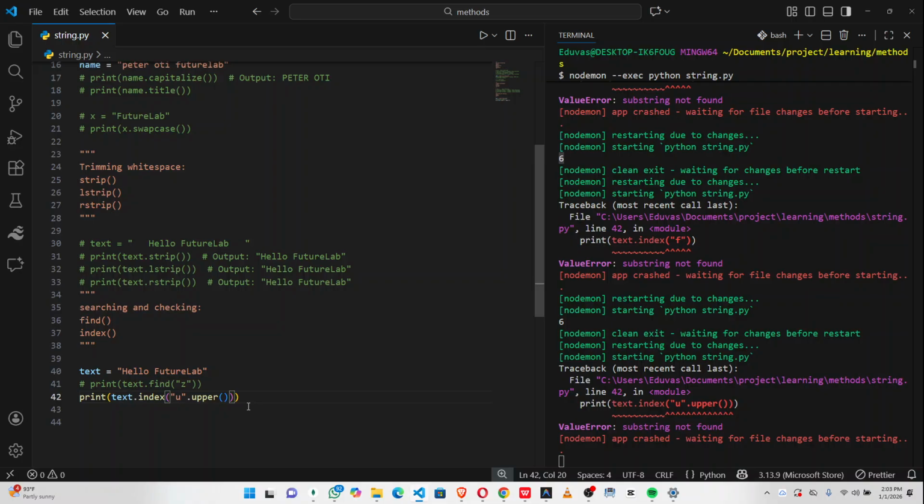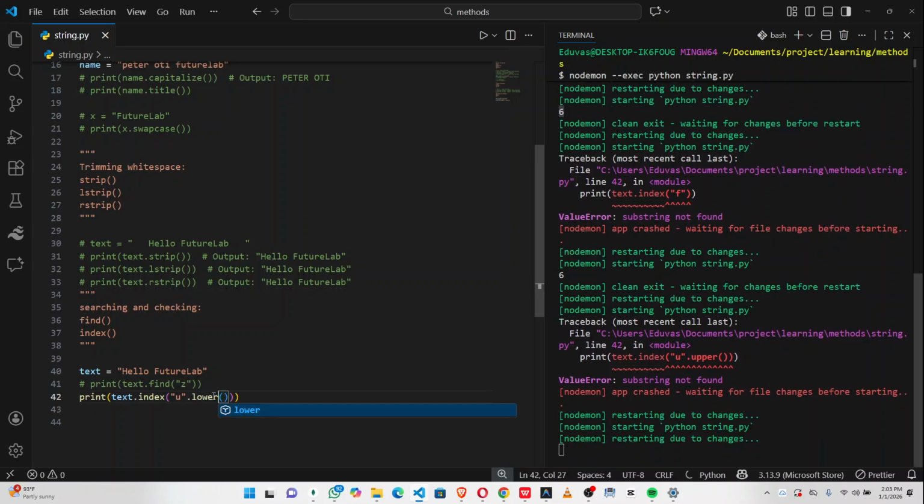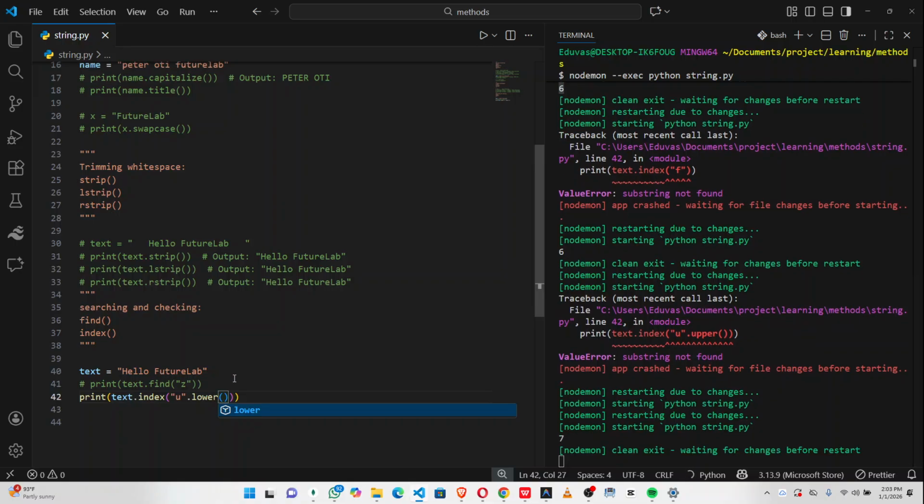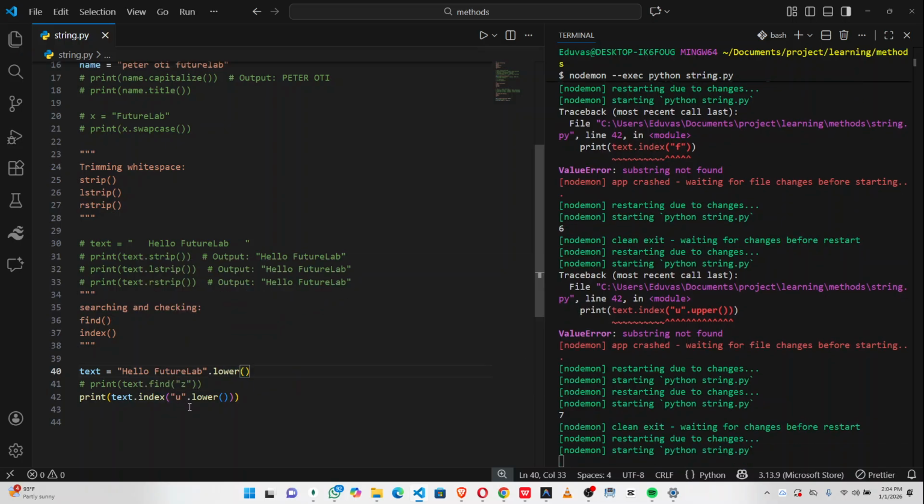So it's very important that you know that, and you're able to match that up. But if I come here and do, let's say, lower, this would be fine. Why? Because it's lowercase here. Now, just to make sure that your code does not crash in any possible case, what we can do under the hood is to come here and say dot lowercase, so that it doesn't matter what the user passes here, our code would run.